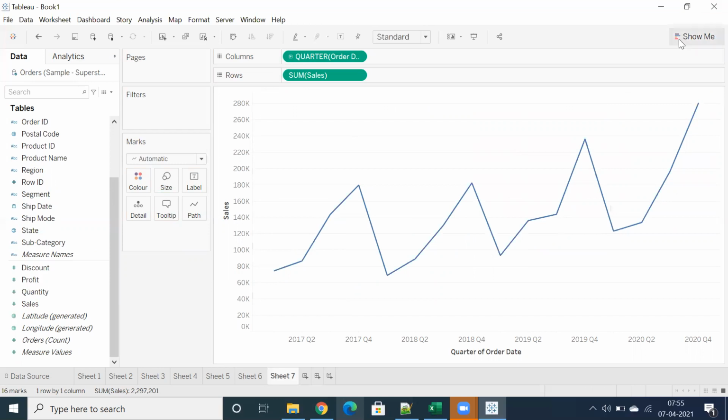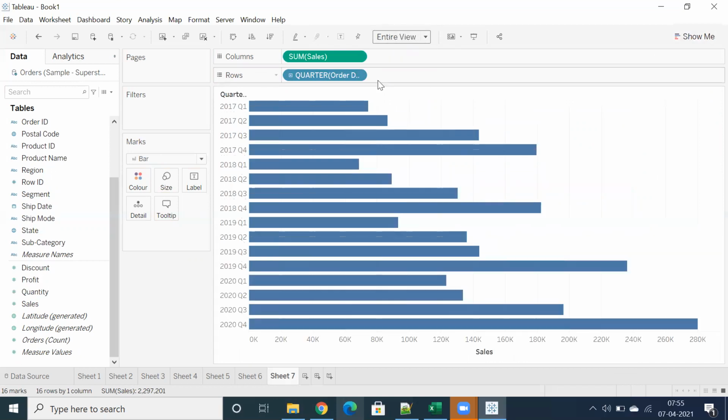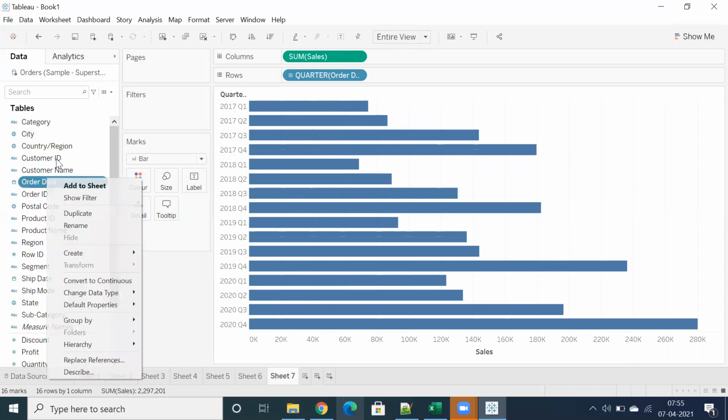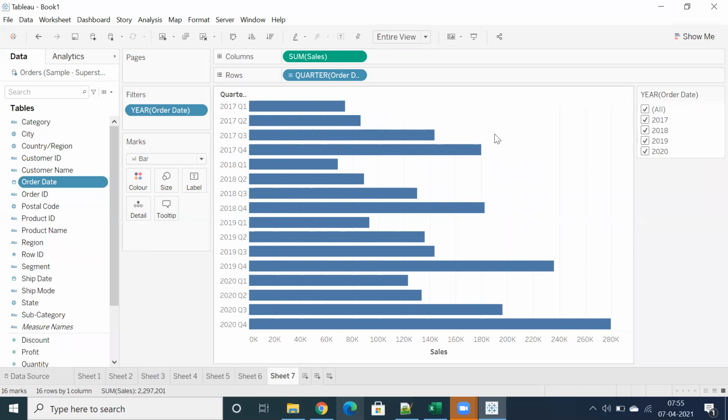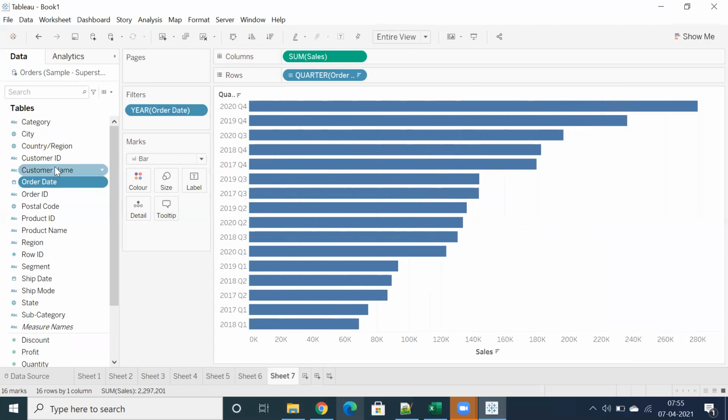Let's create a paragraph. Now we have all 4 years of data at quarter level. It's a simple example, but let's try to understand this. Let me do some sorting, okay? Now I have an option called pages, okay? Pages. Let's remove it from the filter, no need to go for filter, but you can drag and drop order date into pages.